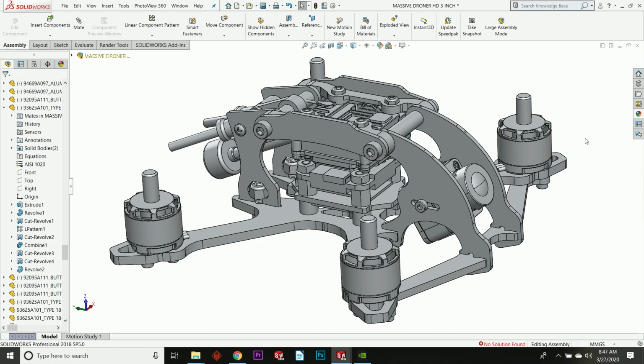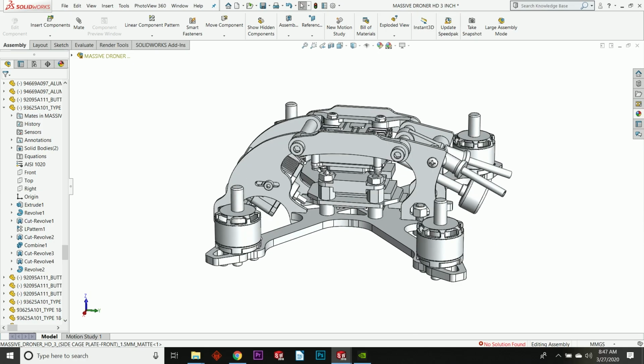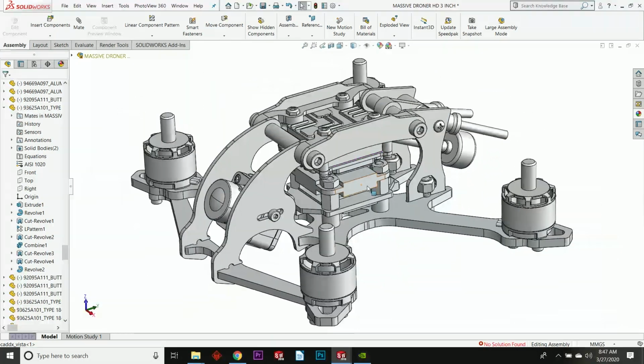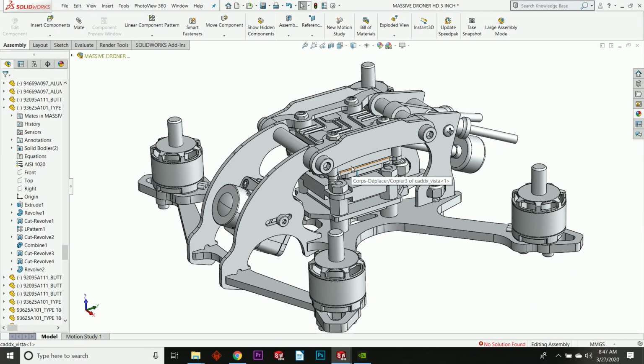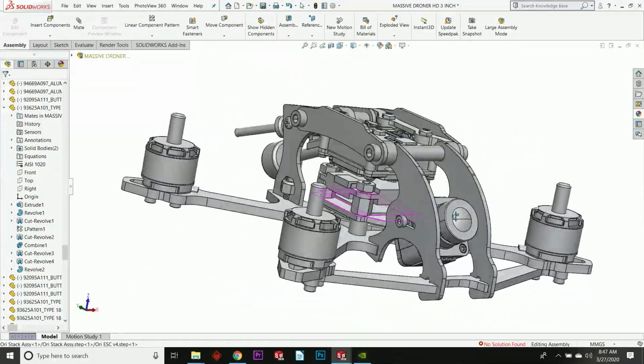This is the newest version of the Massive Droner 3-inch. This is the Massive Droner 3-inch HD. So this is a Caddx Vista HD DJI specific machine. Okay, I've taken and modified the original Massive Droner to accept this new gizmo. And if you're not familiar with what the Vista HD is, you've maybe been living under a rock.